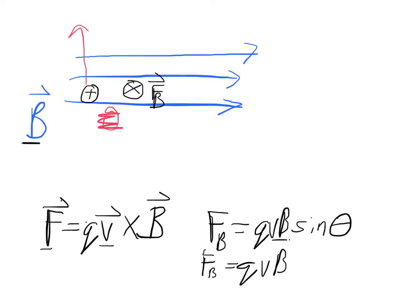So again, keep straight that distinction, field and force. Now, if we wanted to maintain the velocity of that charged particle going straight, so if we didn't want it to experience the force into the page and thus curve more back that way, imagine that going back into the page. Because a magnetic field will try to make a charged particle go in a circle. And by the way, that would mean that if that charged particle were to start traveling in a circle, the magnetic force would be the centripetal force, and then we could say equals mv squared over r.